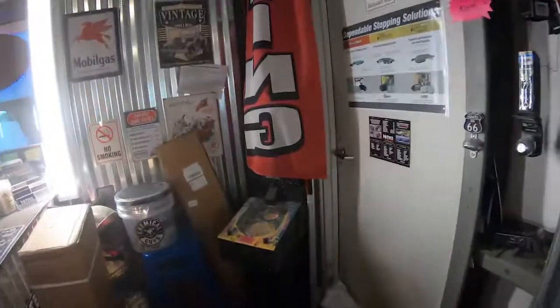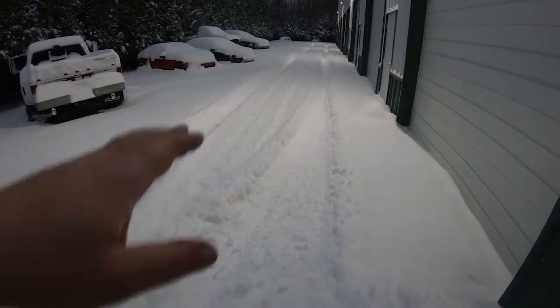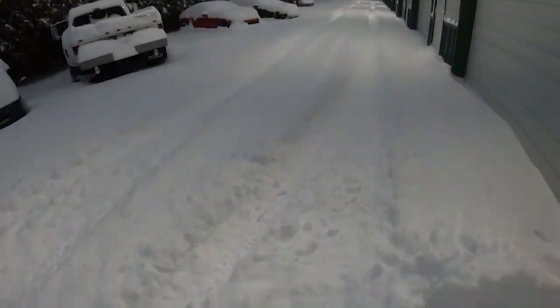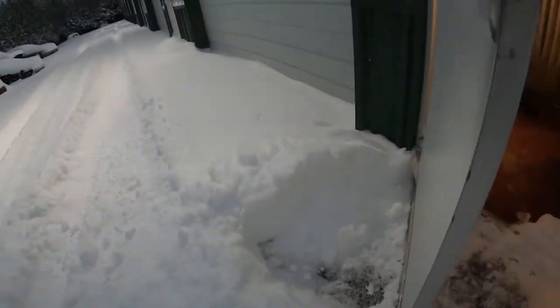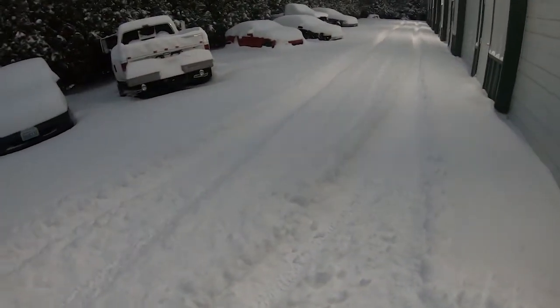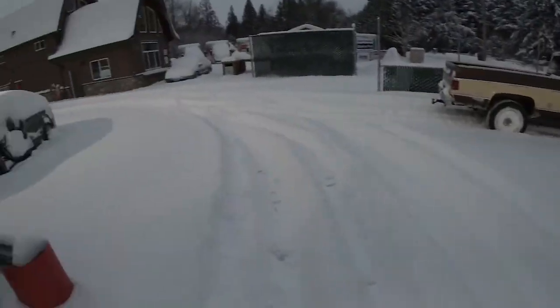It took me about an hour and 20 minutes to drive here today. Today it is snowing. Lots of fresh snowfall. I took my truck and I went back and forth a few times trying to make some pathways at least. I don't know how deep it is, probably about 8 to 9 inches, anywhere to about a foot of snow in some areas on the drift area. So lots of snow. Saw a few accidents on the way here. Nothing too crazy, just people spinning off the road and stuff. So it's beautiful. I love it out here.